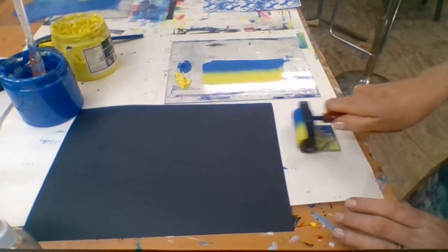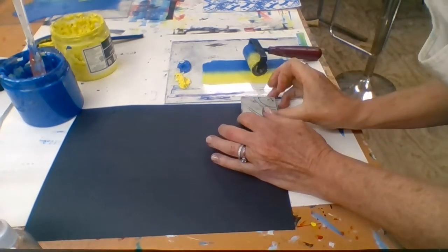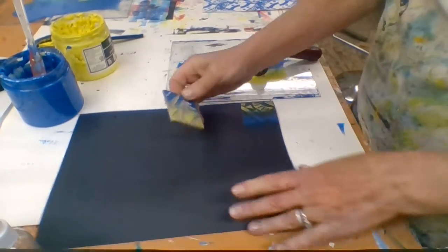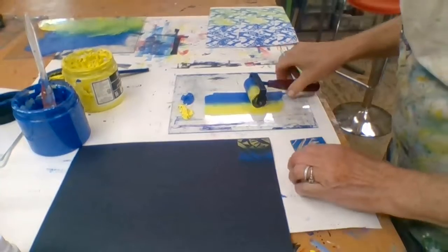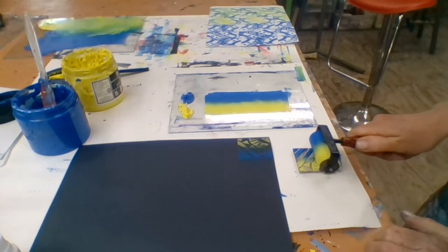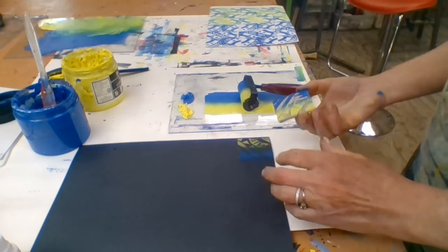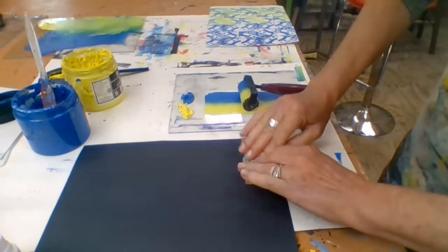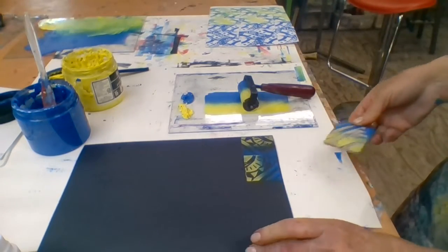Okay, I'm going to ink my stamp. And I'm going to start here on this edge. And there is my first. Looks kind of cool. Now I'm going to ink my stamp the same way because I want this blue on one side, the yellow on the other. But then I'm going to change it up. So that one was like this. I'm going to turn it one time. I'm going to print it right up next to my other one. I want these to come together. Yeah, that's cool.